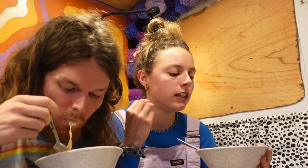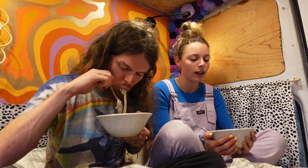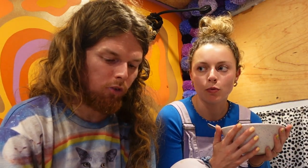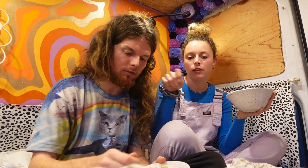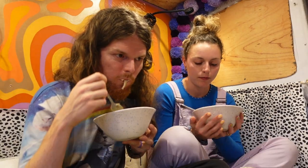I think, though, it's really delicious, right? I love it. I love the flavours. But with dishes like this, where it's just one thing on your plate, it's not like rice, curry, maybe a few different curries, like a mix of flavours, it's just one flavour. It's quite rich for me for a full bowl. I feel like this would be really nice on a buffet with other things on your plate rather than just one massive bowl of it. Do you agree or not agree?